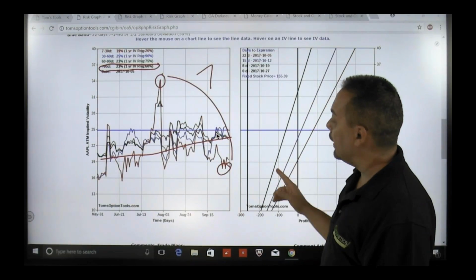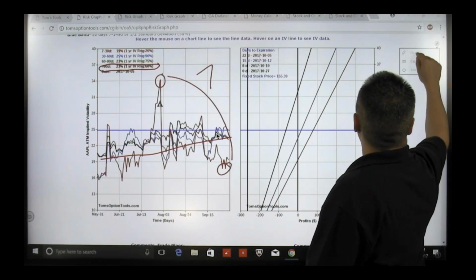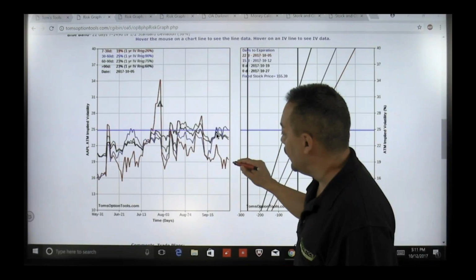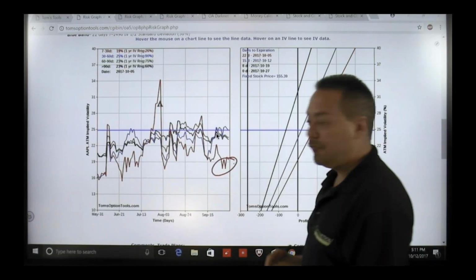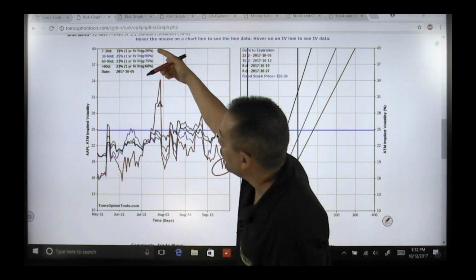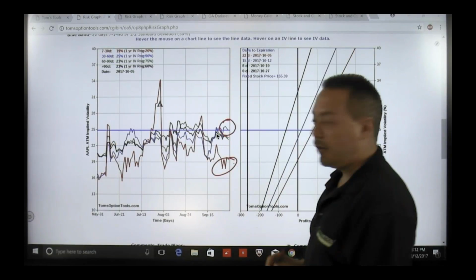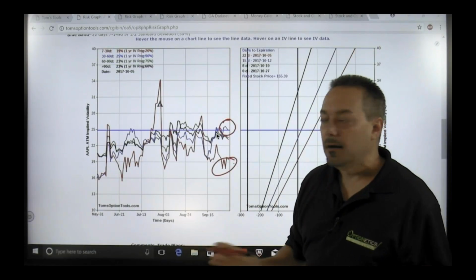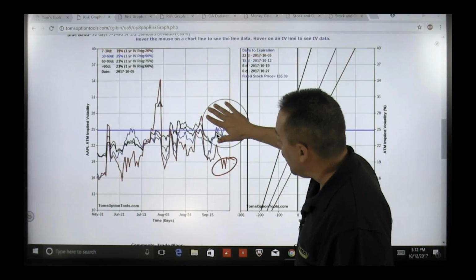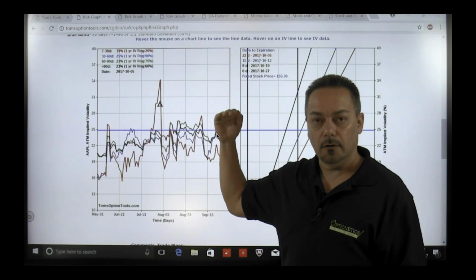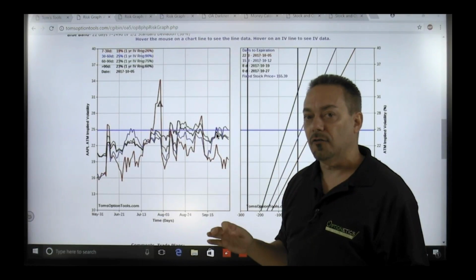So right now, when I look at Apple, and let me clear the board here. When I look at Apple, what it's telling me is those short-term options are cheap. The 7 to 30 day options are cheap, but the 30 to 60 day options are a little more expensive. Why is that? Because something could be going on in 30 to 60 days that's forcing those options to be higher. All right, and that's something that you need to understand.